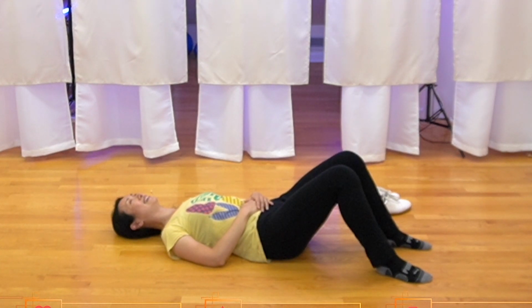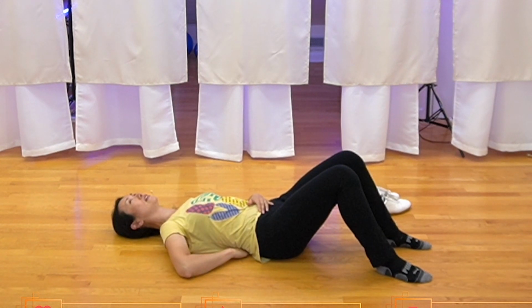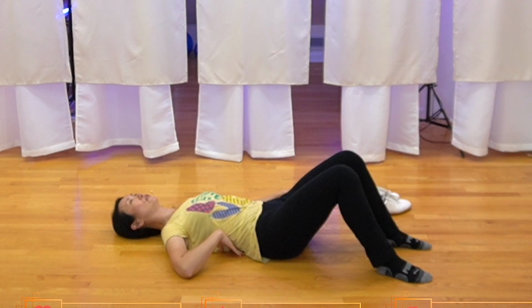Okay. Now, just see how that lower back feels. You probably have an arch in your back. You can probably fit your hand through the space, right? Underneath that small of your back, your hand can probably fit right through there. This is the space that we are going to flatten out. We are going to let this space loosen up and press flat into the floor.